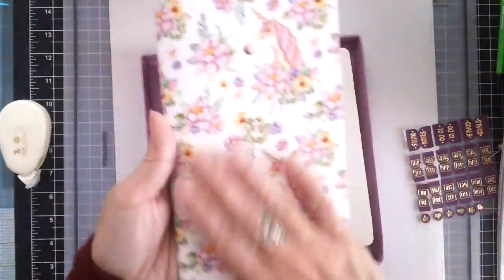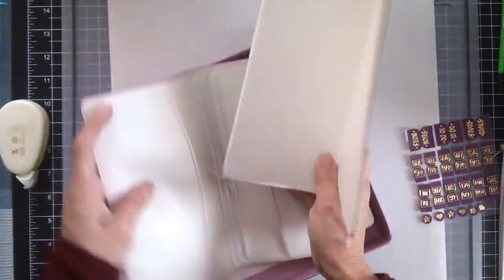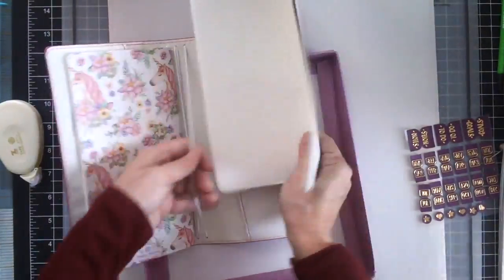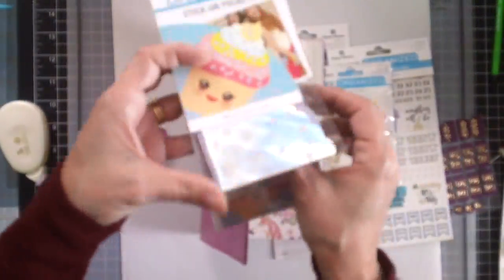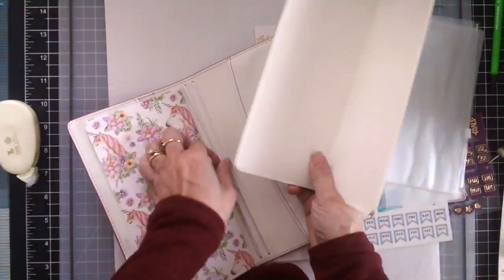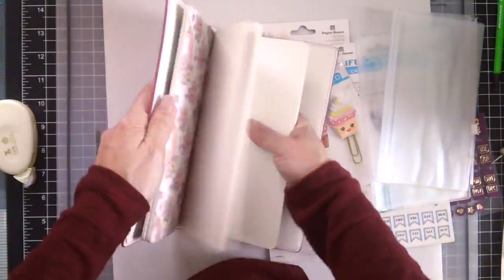I'm also bringing a couple of the washi tapes that I will put on a used credit card or something, so I can bring a couple of them without bringing the whole thing. I will just wrap it around the credit card so that I can put those in the clear pockets that I am inserting now in my traveler's journal.